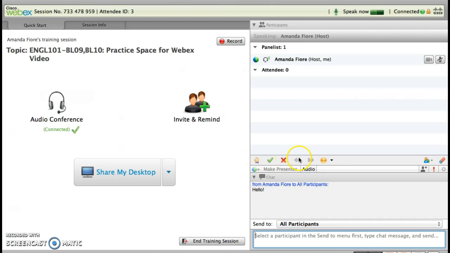A few other things. Up here we have some icons that you might find handy. Sometimes I might ask you, raise your hand if you understand. And you will click on the hand button and it'll show up here and I'll see all the people here who understand. I might say, put a check next to your name once you've finished your activity. So sometimes I'll ask you to do an activity and when you come back, put a check mark here and I'll be able to see all the check marks from people who have completed their activity.